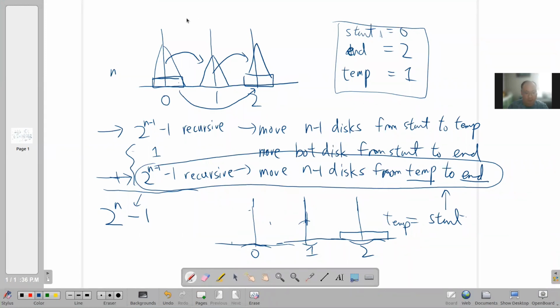Okay, so if you have written the recursive code for solving Towers of Hanoi, you probably will have four parameters in your recursive function: the number of disks, and these three, which one is the start, end, and temp. Basically you just write the recursive code, make sure that you call it with the right ones, and then they all sort themselves out, and there's no exception here.